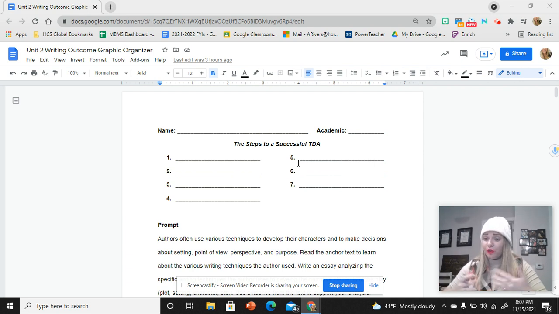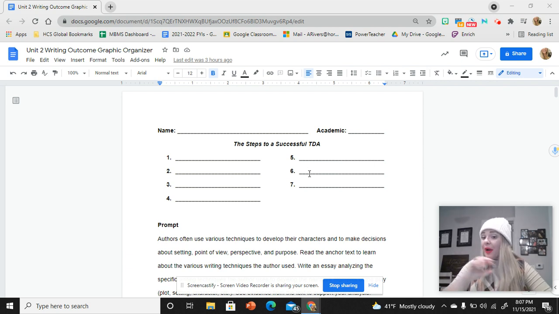So that's what you want to do, is you want to use that SC Ready writing rubric to your advantage. If you know how they're going to grade you, if you know how they're going to give you points, you know how to get the maximum amount of points by just following the rules of that rubric. Okay. And again, we're going to talk about that rubric later on this week.